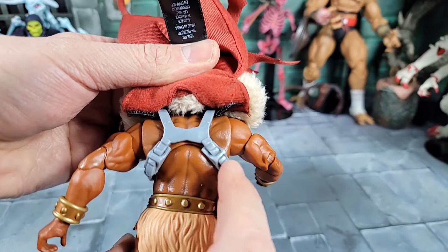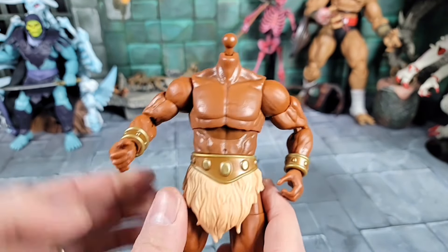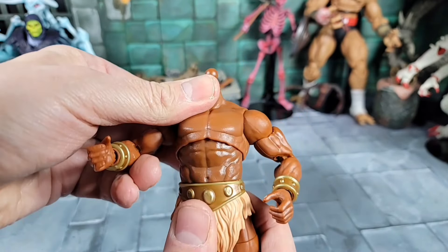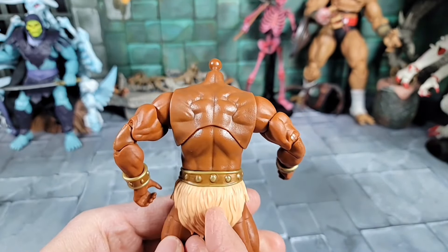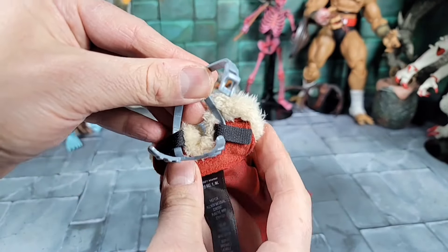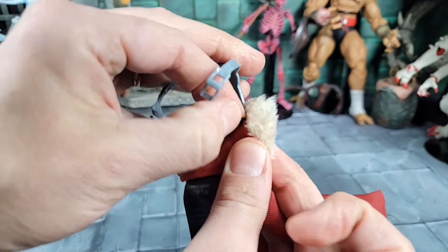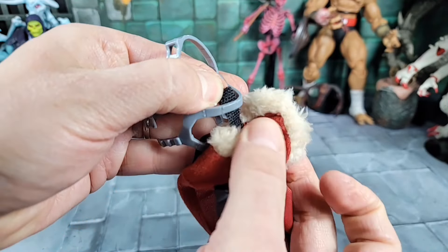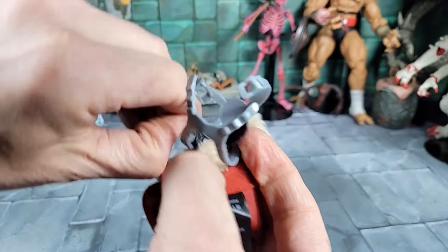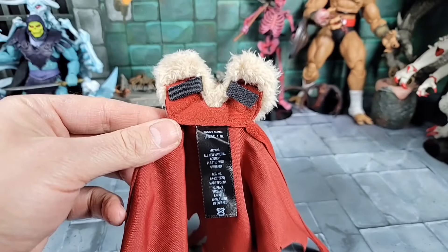I'm going to remove everything. It looks like the typical He-Man cross armor — you pop these two flaps and everything comes right off the chest. With everything removed it's just the buck underneath. There's a tricloptic-style eye detail but not much different. Here's the back. For the cross armor removed, there are two flaps you pop off and a couple of little velcro pieces, so it pops like that. There's your armor, and the cape without the armor.